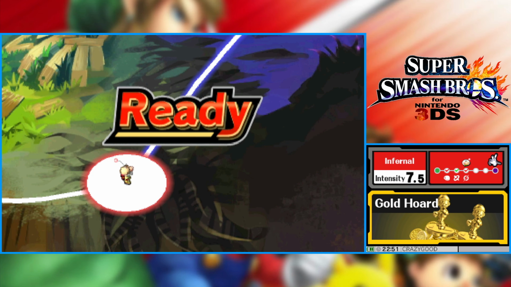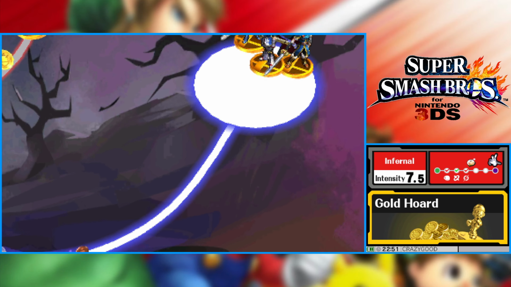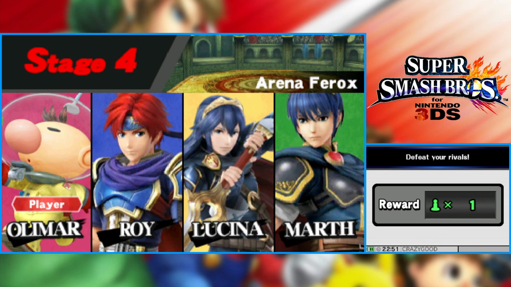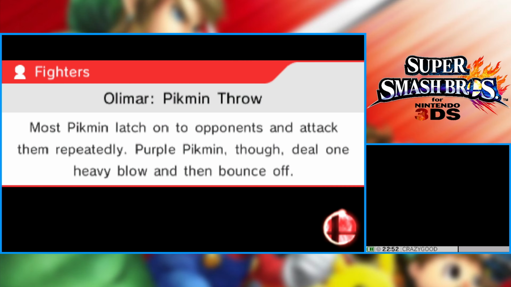I guess since we're here, we might as well go over his side special, which we showed off a few times already. This one is called Pikmin Throw, which is pretty self-explanatory. He throws a Pikmin. The first one that is in line will be thrown, and it will latch onto an opponent and damage them before falling off, either because of flinching, the opponent's damage, or being killed.